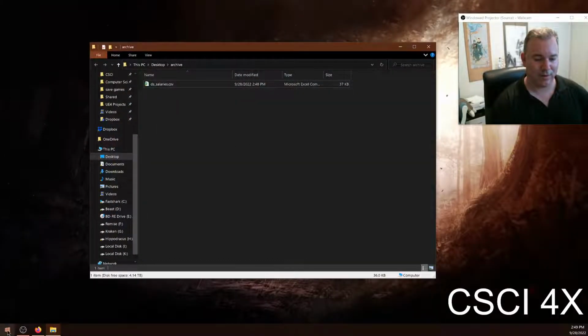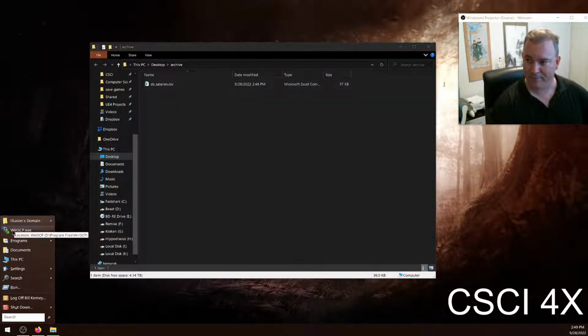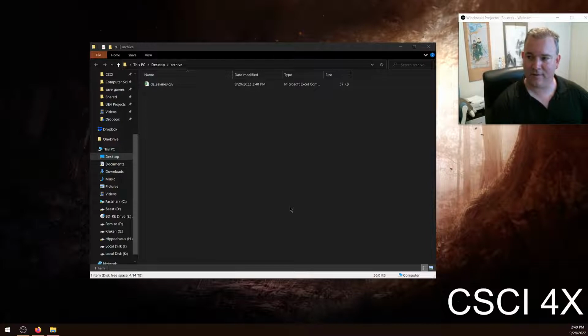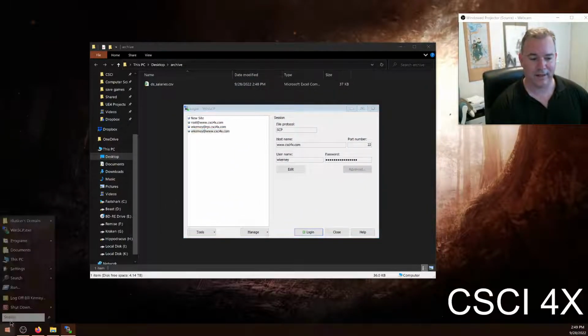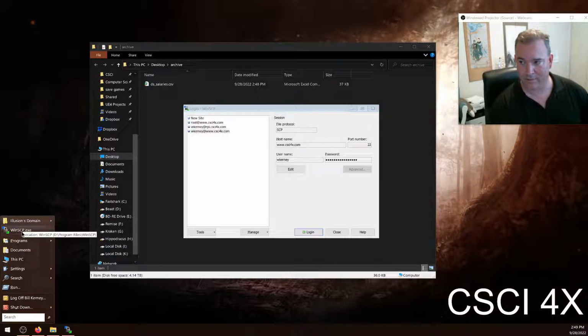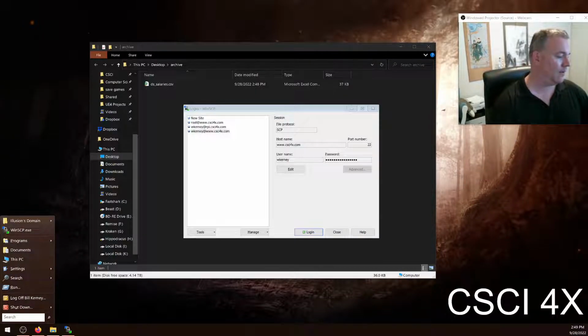And the one we're going to use is called WinSCP. WinSCP is a mythological creature that nonetheless exists and has the ability to copy files to and from the server. If you do not have WinSCP, you can download it. It's freeware.